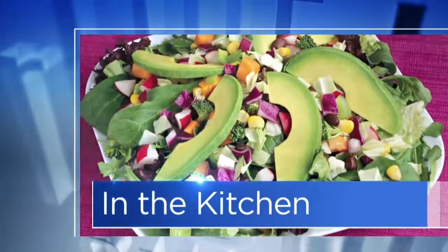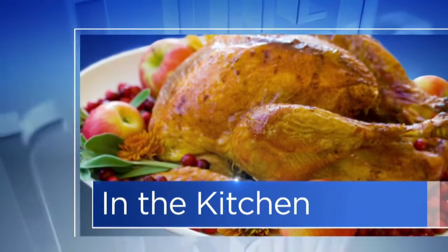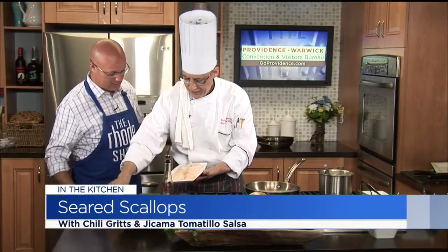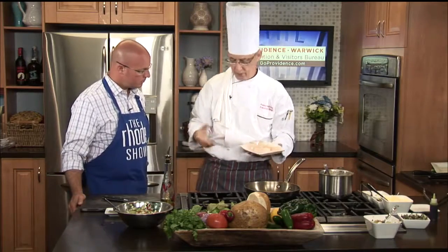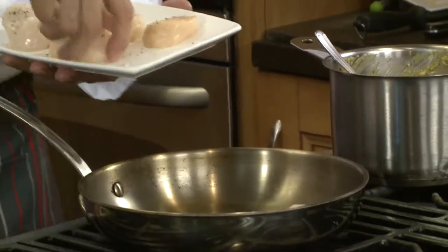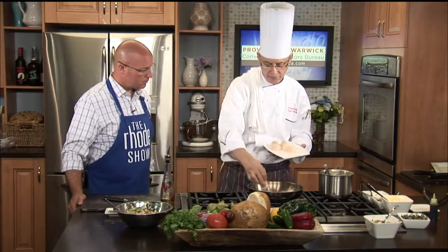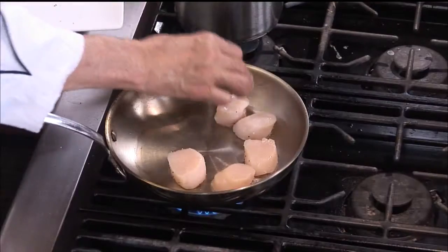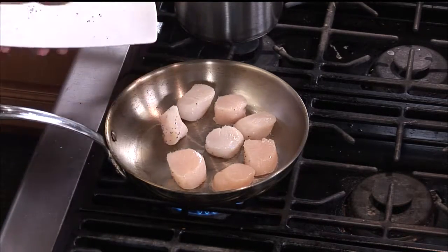GoProvidence has brought us Chef Franco from Aqua at the Providence Marriott. These are George's Bank sea scallops, sized 10-20, meaning there are 10 to 20 per pound. We're going to sear them. You want to make sure you pat them dry first — these are called dry pack, so they're just natural as they are. Sometimes scallops can have a little wetness to them, but these are beautifully dry. A couple of minutes is all you really need.